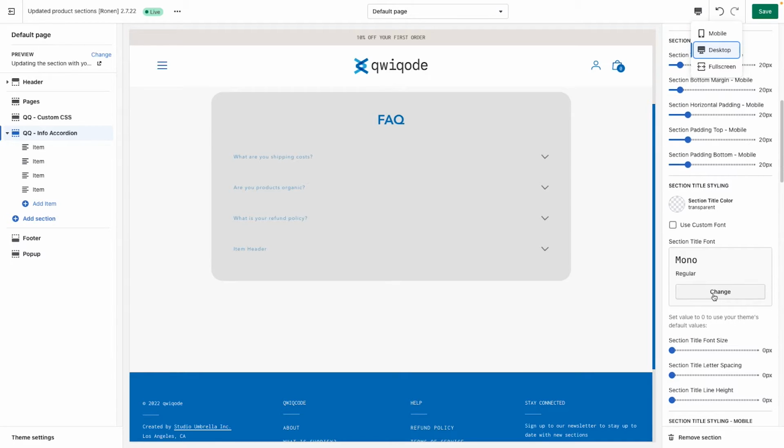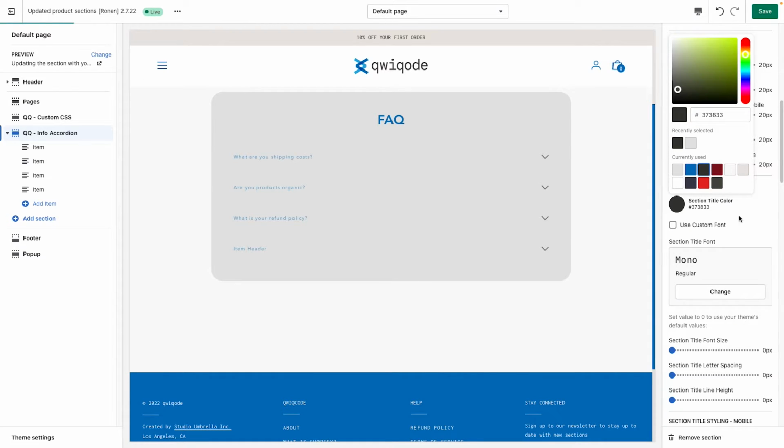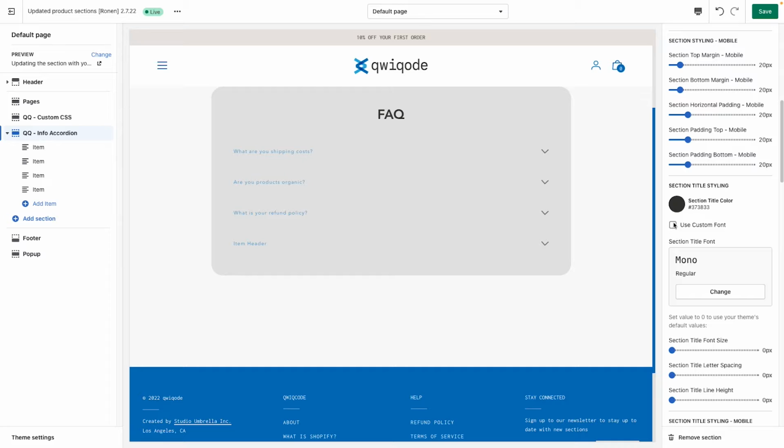Moving on down, we can update the styling of the button of the title. This is something that usually it's good to keep in terms of design, to keep the same look and feel of your site. But if you'd like to change these things, then you can go in and change the font, the color, of course, and so on. If you choose a different font, you have to check here to use a different font, and then you can select it from this list.